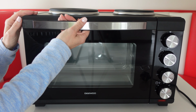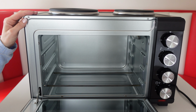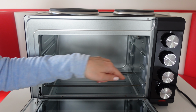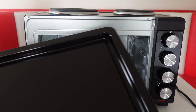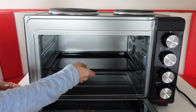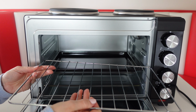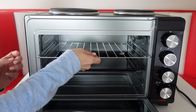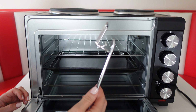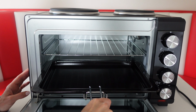It has a nice handle to pull the lid down for access to the oven. There are three cooking levels in here. This comes with an oven tray. You get the grill rack that can sit on the tray or independently, and you've also got a little handle for lifting those out when they're hot.